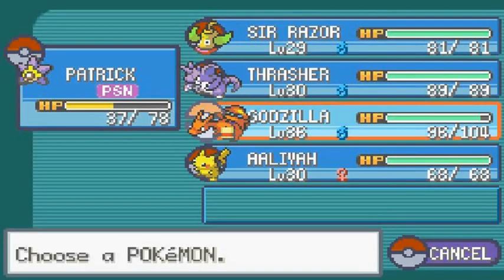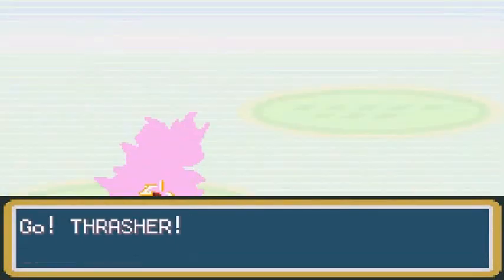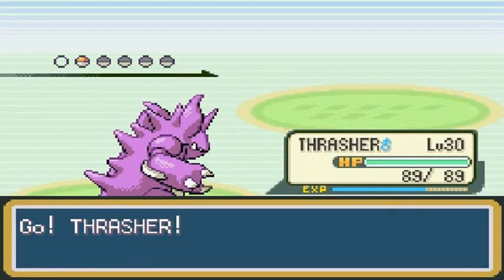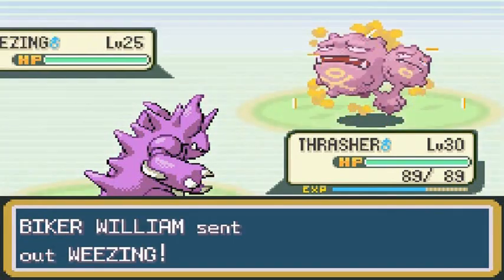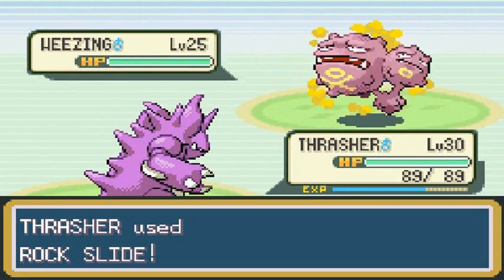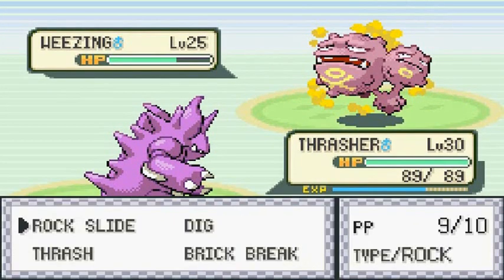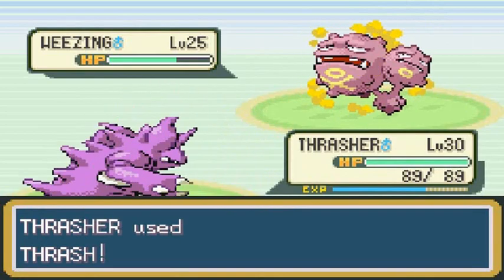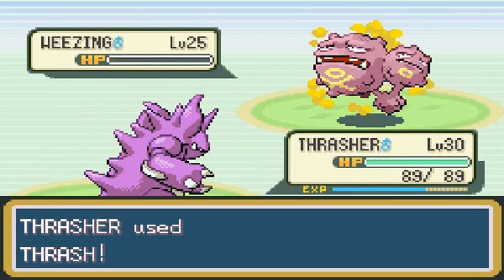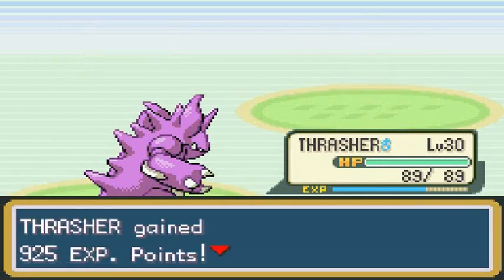And so he's coming out with the Weezing. And let's go straight to Thrasher right here because he's not going to get poisoned. Trust me, he will not get poisoned. So bring it, you asshole Weezing you. Poison Pokemon, you are assholes. All of you. And, well, let's see, you flinched. So let's go continue this onslaught with Thrasher's Thrash. That's right. That is how you do it.